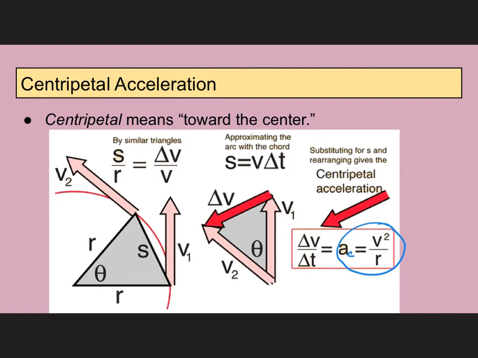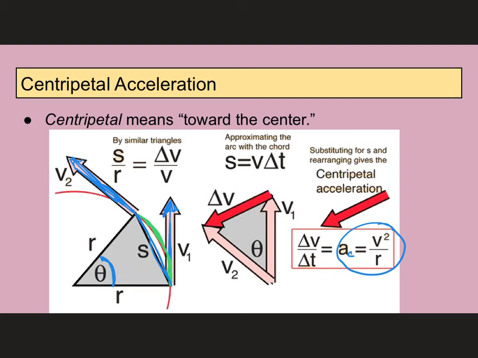So if we have 2 different points, we have a velocity at 2 different times. We have v1 right here, and then some short time later we have v2 here. If the time is short enough, so we look at a really tiny fraction of time, the object is going to move through some angle, and we can approximate this arc length here with this side S here. So over a very small period of time, those 2 distances, the arc length and the length of that triangle, are close enough that we can use one interchangeably with the other.